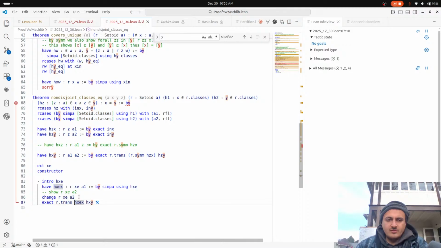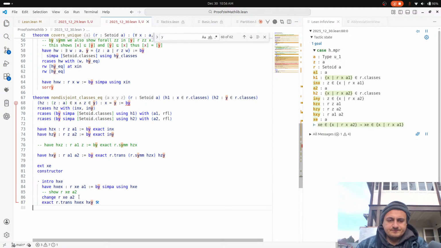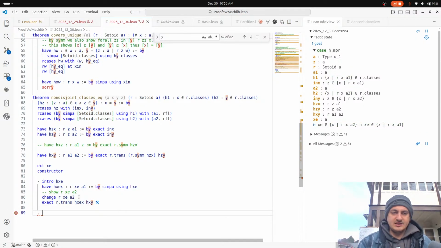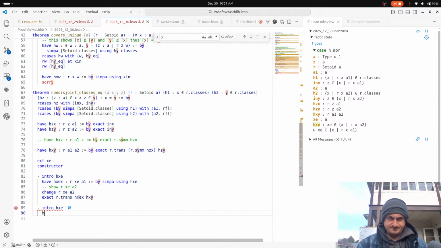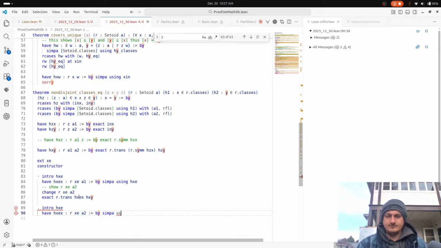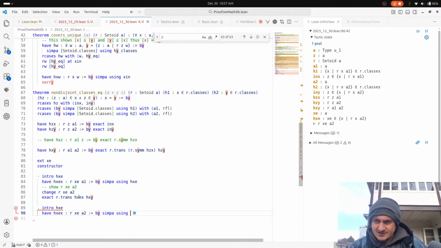So now we've shown that for an arbitrary x e in A1's equivalence class, it must be in A2's equivalence class. And so we didn't actually have to do anything with contains, but it's the same as contains. So now here we need to do intro h x e again, and it's the exact same proof, I think. And this is not going to be h x e, is it?